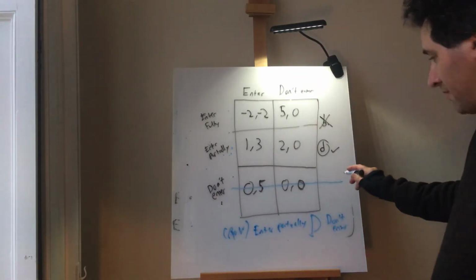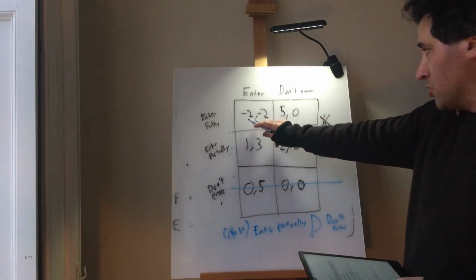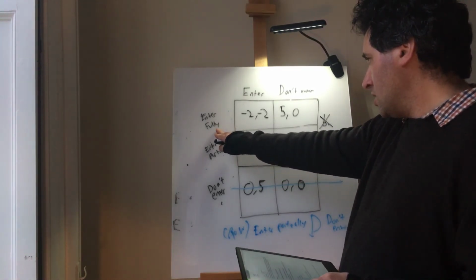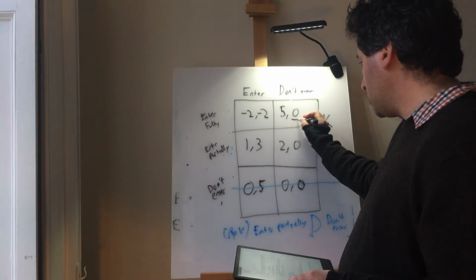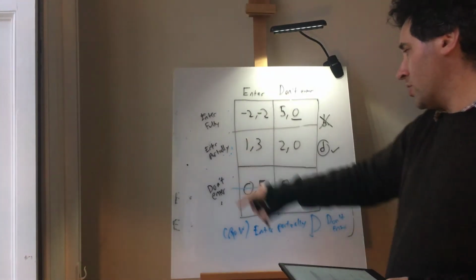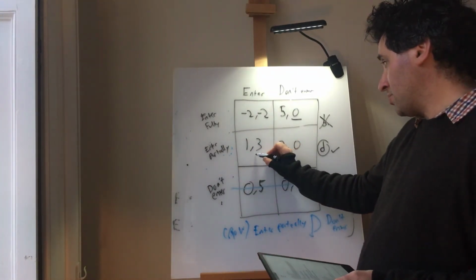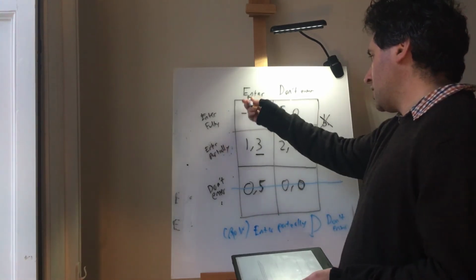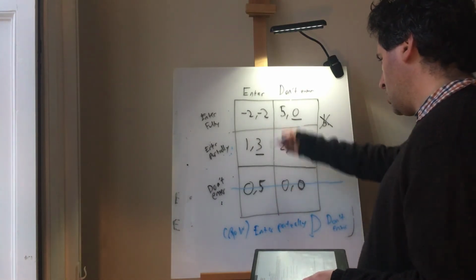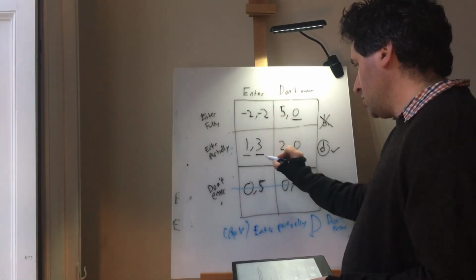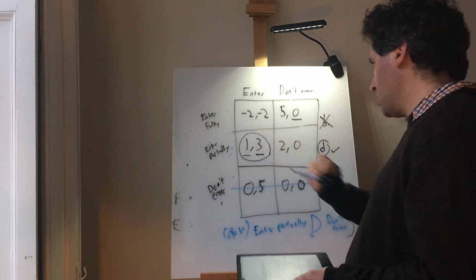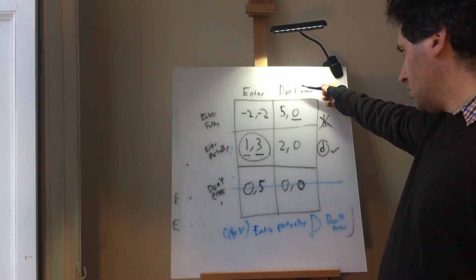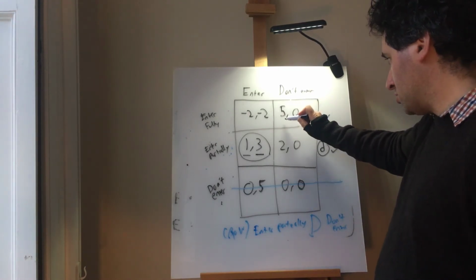So I'm going to start by not even worrying about that, and I'm just going to use the underline method. If row enters fully, column's best response is to not enter, 0 versus -2. If row enters partially, column's best response is to enter. I think we just covered this. What about row's best response? If column enters, then row's best response is to enter partially. We seem to have at least one Nash equilibrium here. If column doesn't enter, then row's best response is to enter fully.